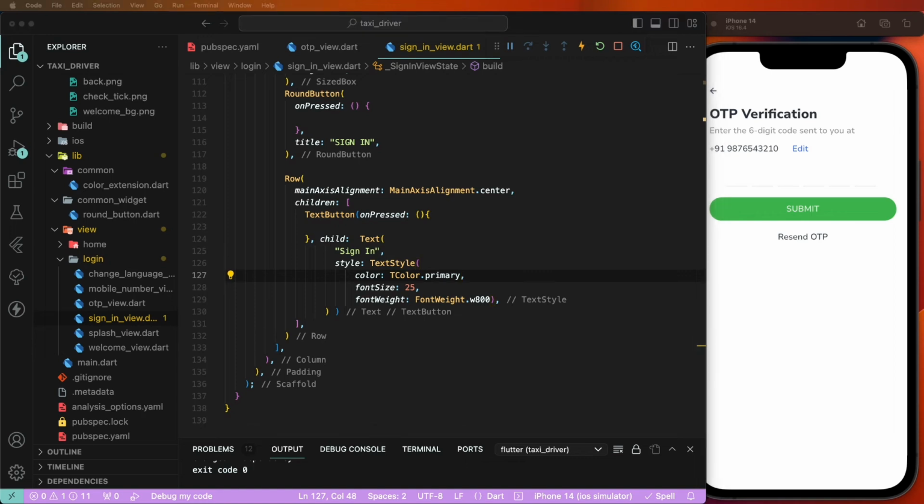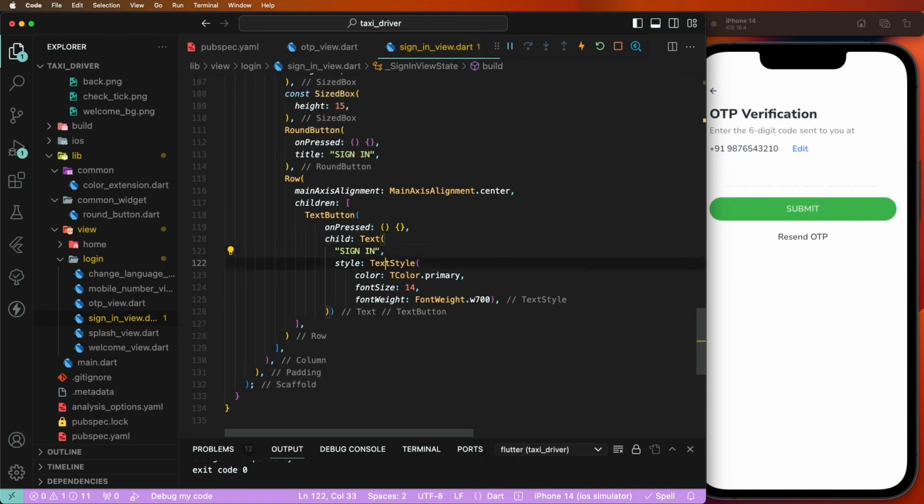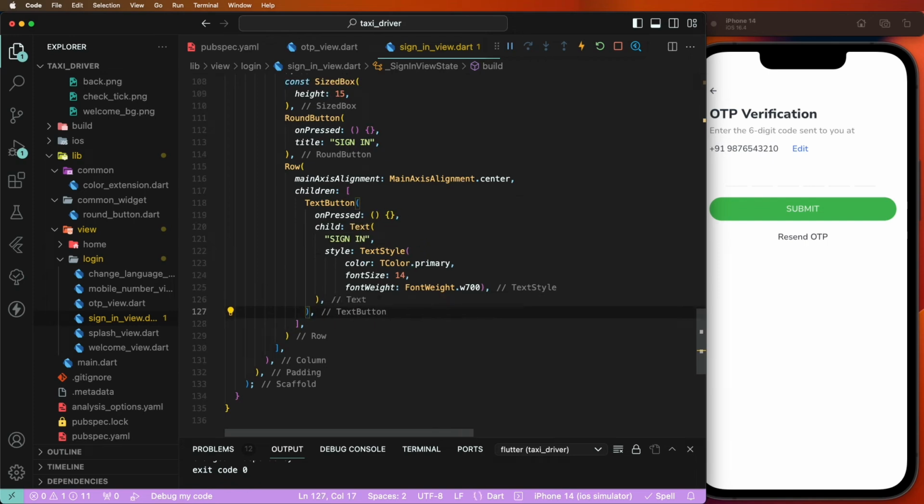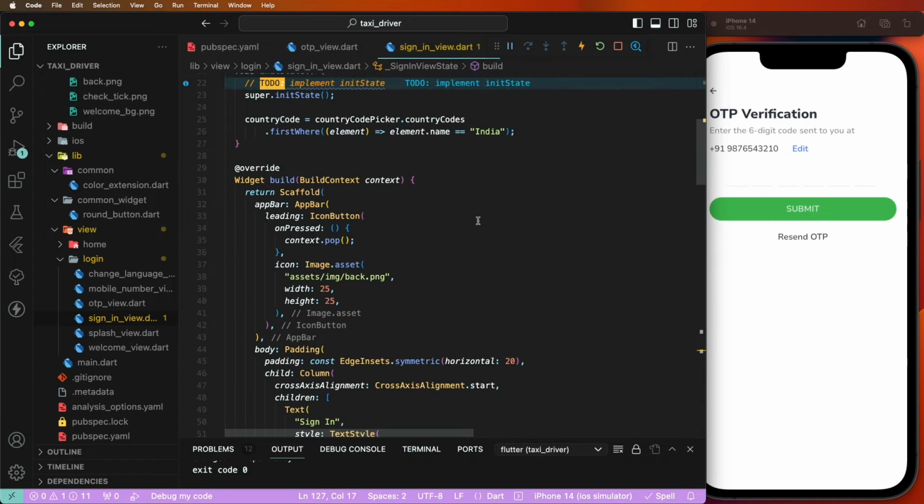Set here the fonts 14 words. Need to set this here 700, sign ins and to create here the capital text. Like this here the creating here.